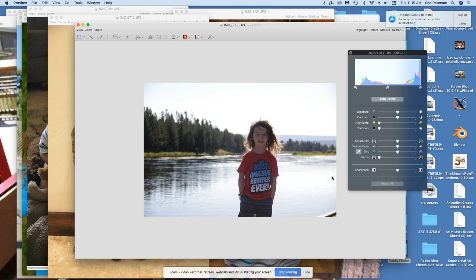Once you have that, then you want to upload your photos to your computer. If it's on your phone, you email them to yourself, or you get your USB cord or your SD card and you put it in your computer and you open them up. So I have lots of pictures of my kids, and I'm going to show you some examples. This photo was taken a few years ago with my Canon SLR camera. It's not super fancy or super new, but it's one that gives me options for manual and things like that. But this one I shot using the automatic setting. It wasn't anything super fancy.